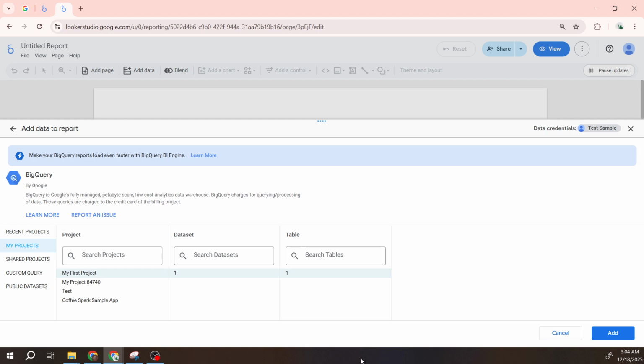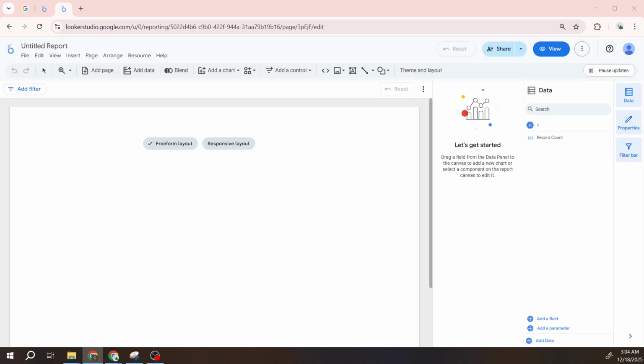When you're set, click Connect in the top right. In some older interfaces, this button may read Add. Looker Studio will establish the connection and bring you to a schema view. You'll land on the Fields panel, which lists all available dimensions and metrics. Take a moment to review them.